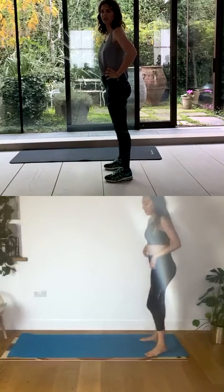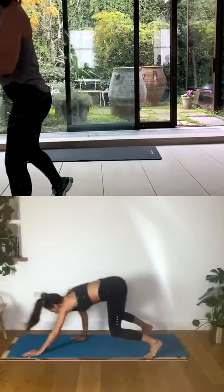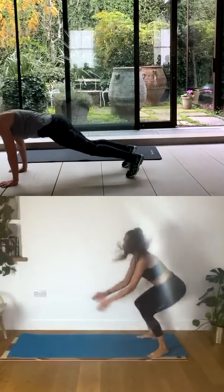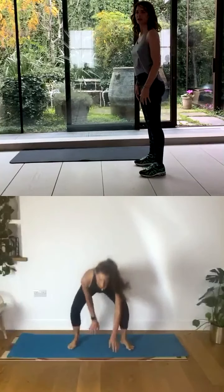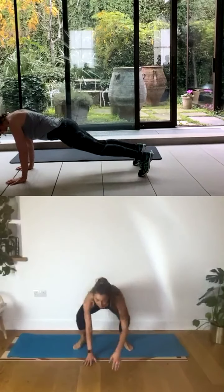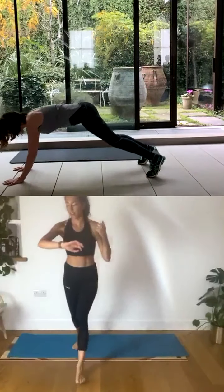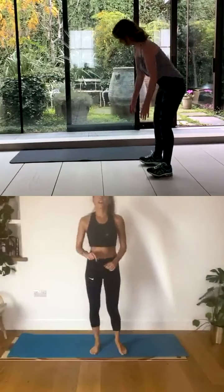So you're going to squat down, walk the hands out into a plank, walk the hands back to the feet, and jump. Then walk those hands out, walk the hands back to the feet, jump. You don't have to do the jump if you don't want to. That is optional. You can just stand, or come up onto the toes, do a calf raise. You've got 5 seconds left. 3, 2, 1, and stop.